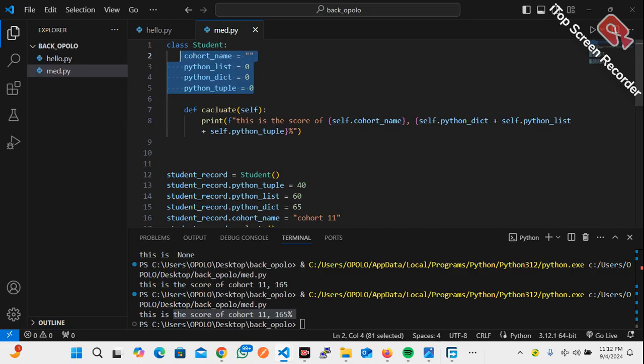When you run it, you add the name of the cohort. You are required to add all the cohorts that we currently have. The next method you are going to create is the method that will delete a cohort. When you call that method, it asks you the name of the cohort. Then you enter the name. If the cohort is there, it should tell you the cohort is deleted. But if not there, tell you the cohort is not found. Then you should be able to create another cohort. Now you create another method that calculates score. As you are creating, you create a cohort, you get the score of that cohort.